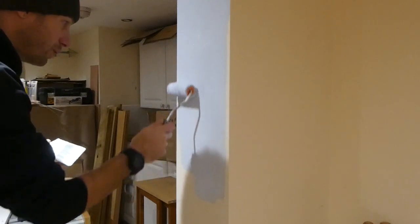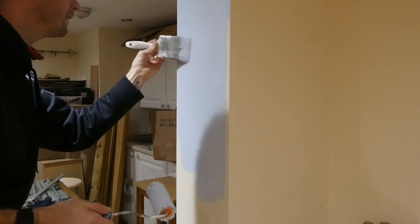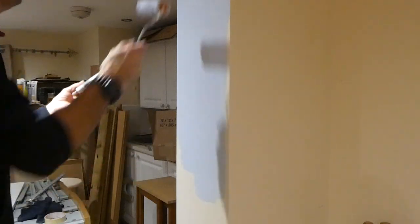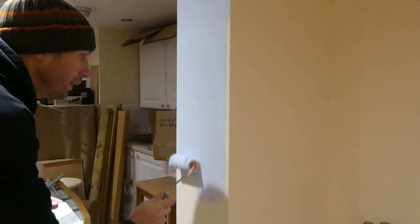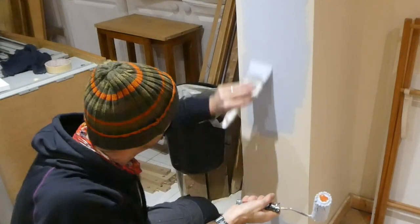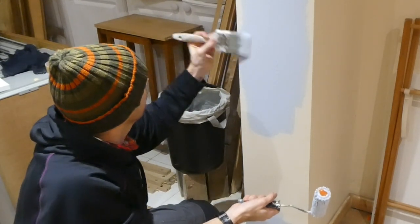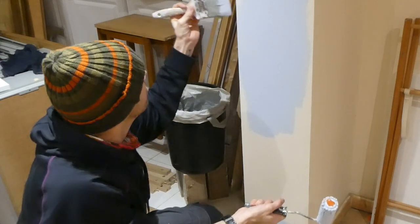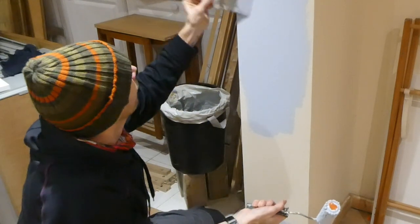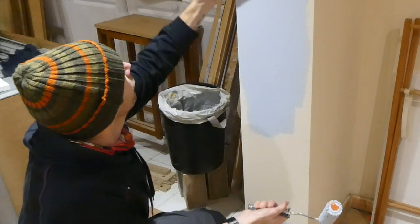You can get the paint a little bit closer to the edge with the roller and then just nice and gently — that's the key thing, doing it gently. Don't push hard because then you'll start to get paint on the other side of the wall. The bigger the brush the better because you'll get it done in a lot less time with a wider brush. Don't be tempted to push down too hard on the brush just to get done quicker. Just take your time, slowly drag the paint, and eventually you'll get a really good finish.